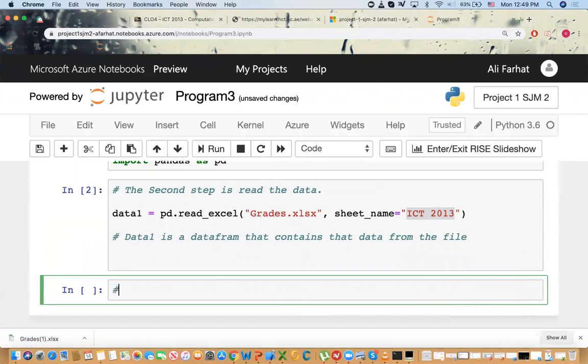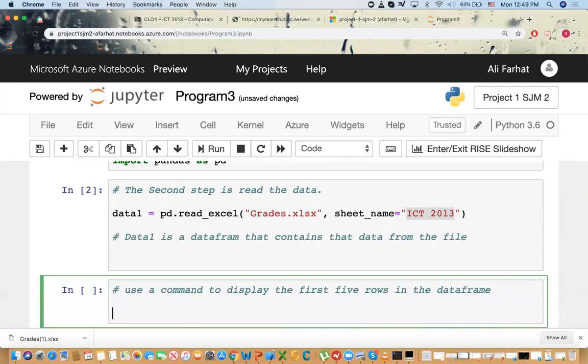We can use a command to display the first 5 rows in the data frame. What is the name of the data frame? Data 1. So I say data 1 dot head. When you do this command, it shows you the first 5 records in the file.